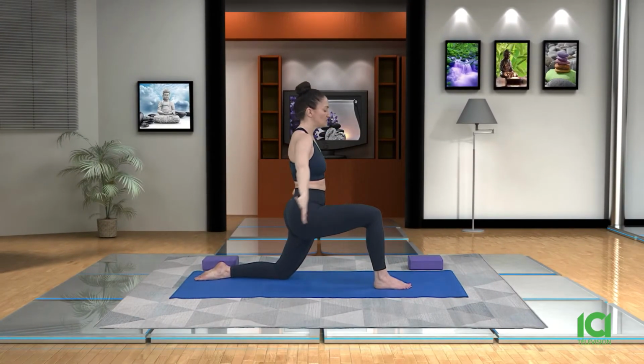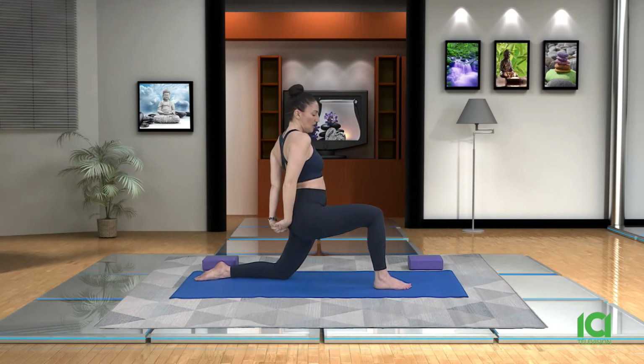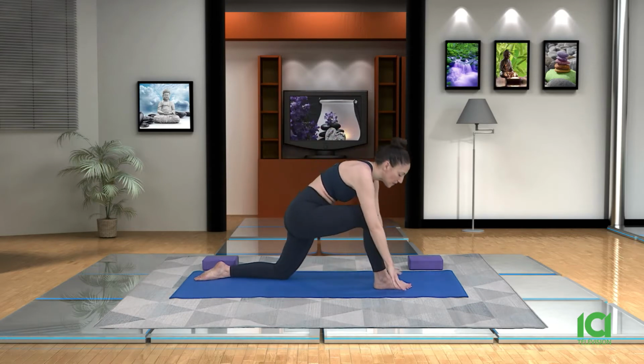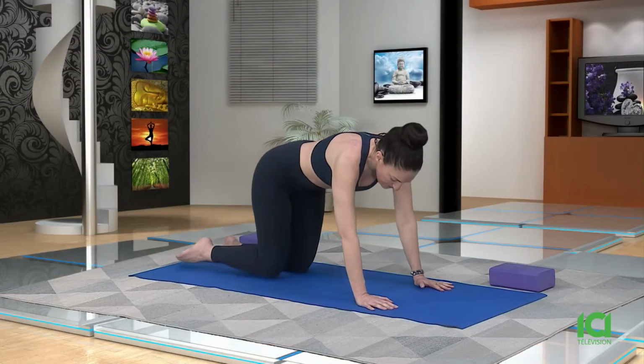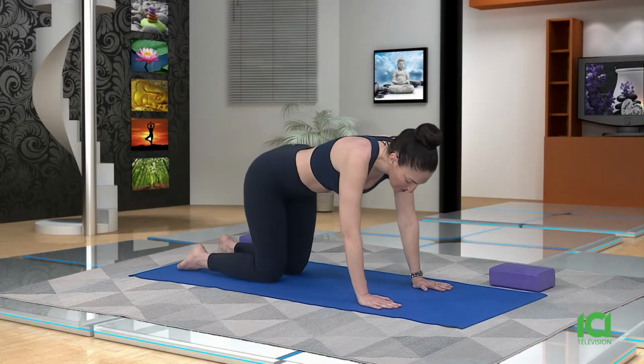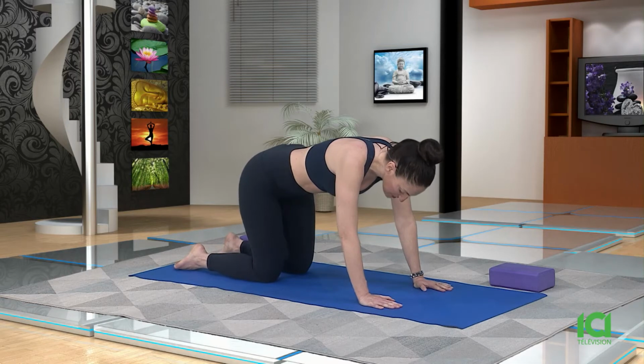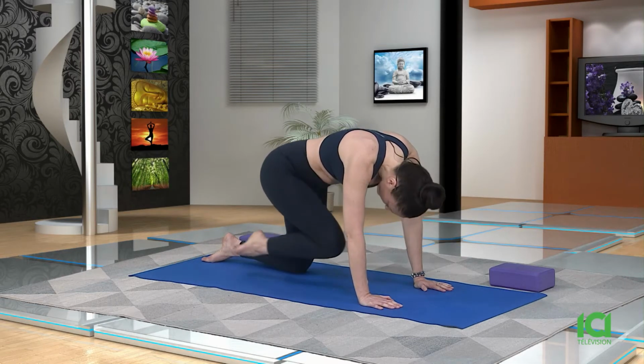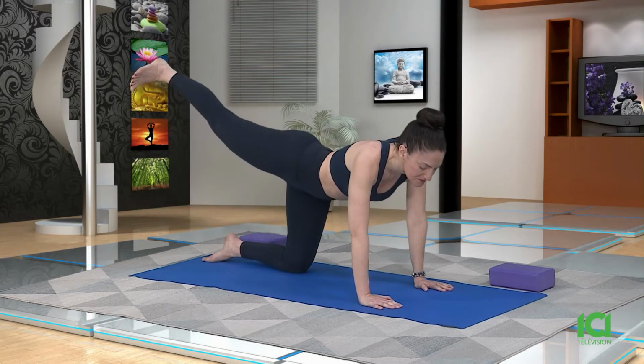Release, bring your hands behind you, interlace your fingers, puff up your chest and open up your chest. And release, bring your hands back on your mat. And we'll try for a sunbird pose. So here, breathe out and bring your right knee to your forehead. Breathe in, kick out your heel.